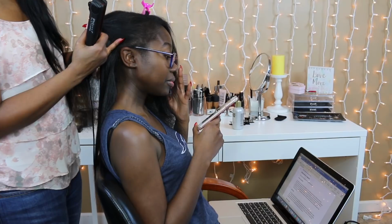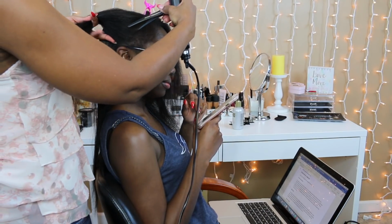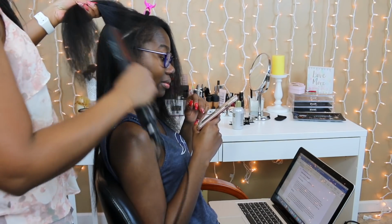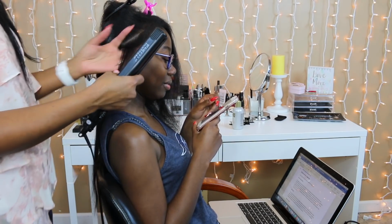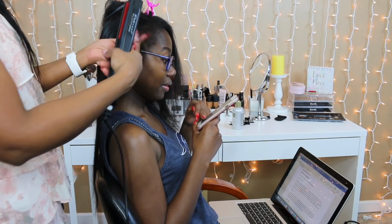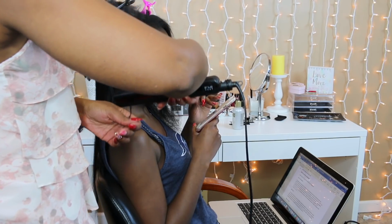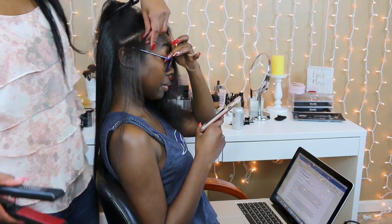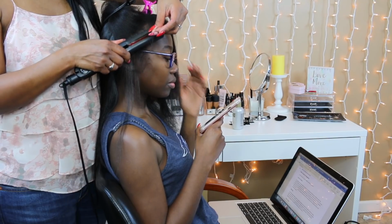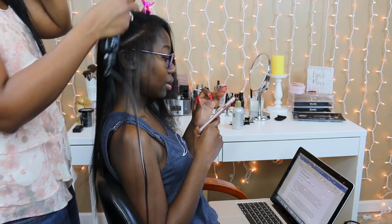Now I'm going to take the flat iron in the direction that I want the front of the hair to lie. So if I want the hair to lie going forward, then I make forward sections and flat iron forward. If I want it going back, then I make sections going back and then flat iron backwards. But we want the hair going forward, so we're going forward with the flat iron. And it's the same method on this side as well.